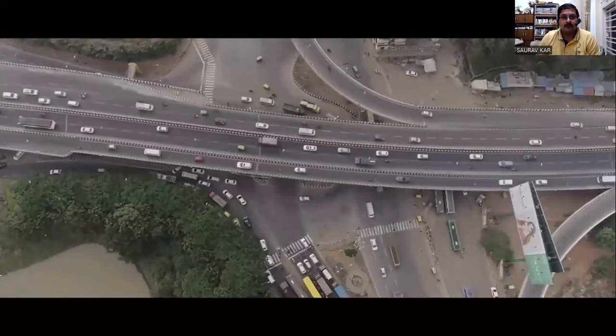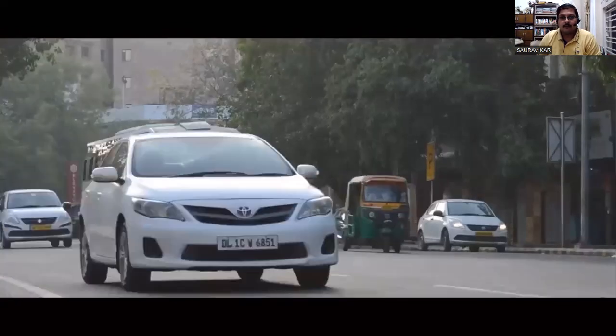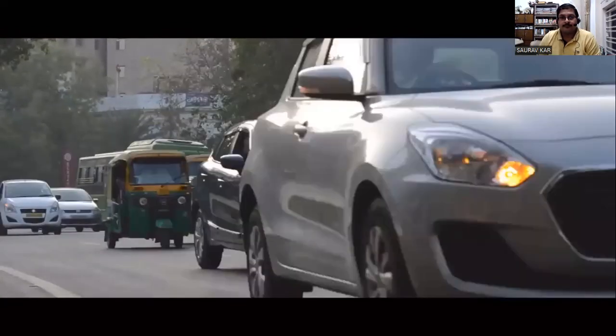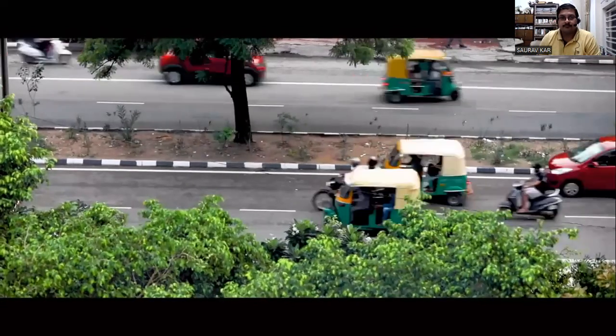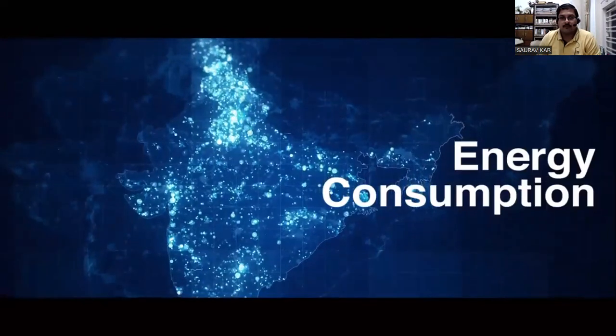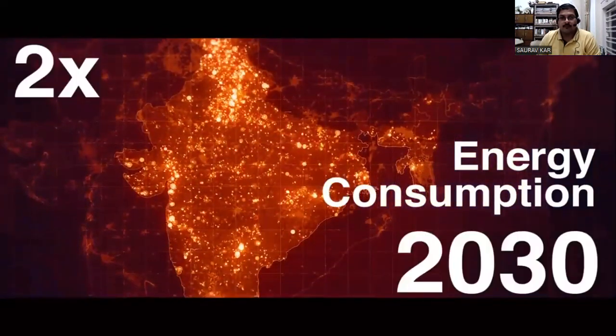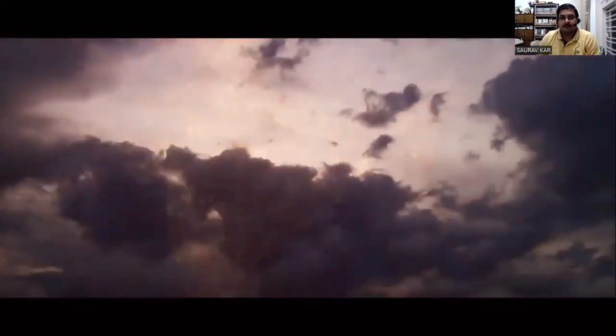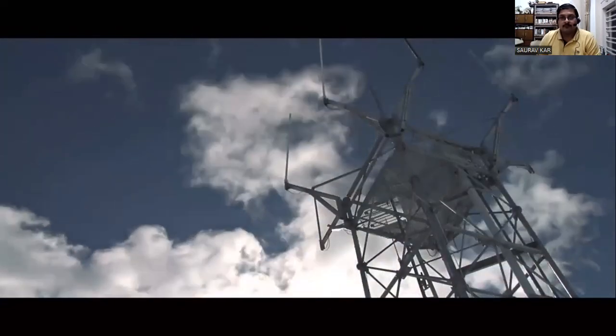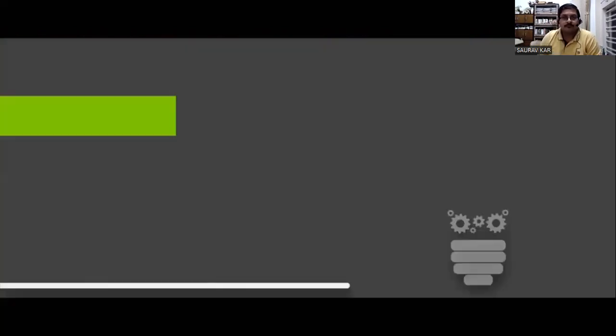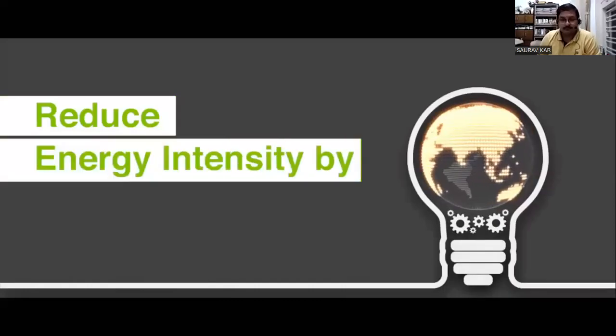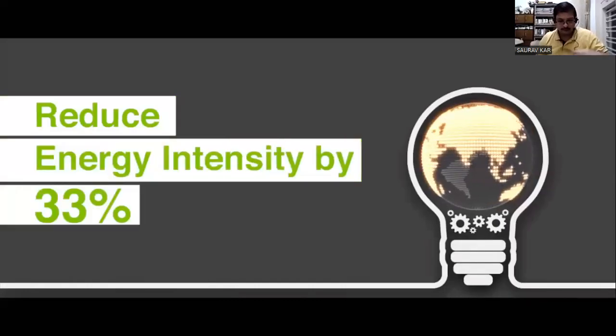Every country needs energy for its development and economy, and the same is true for India. Additionally, India is a developing country with large ambitions, and the energy consumption in India is expected to double by 2030. India's climate change policy document talks about the need for energy efficiency and the role it can play to significantly reduce its energy intensity by up to 33%.